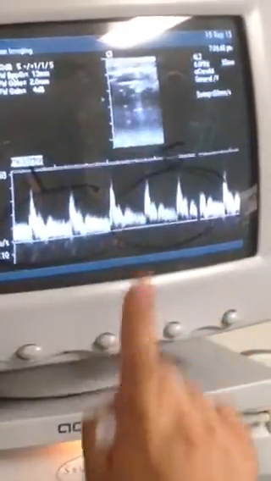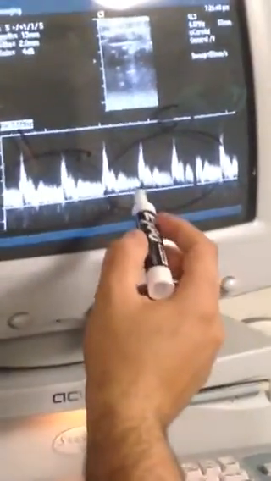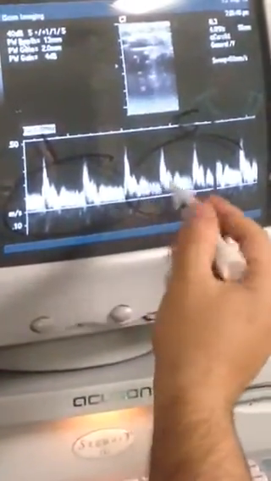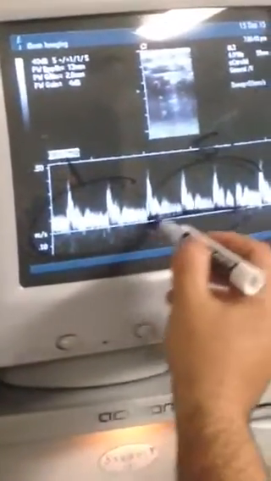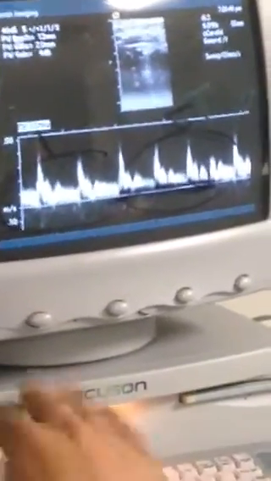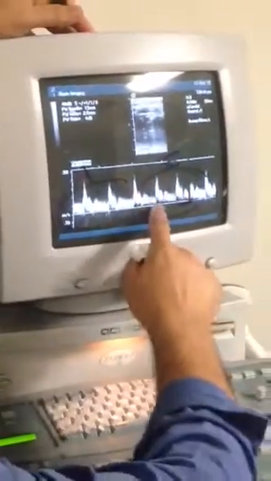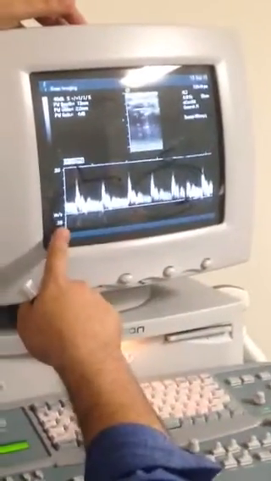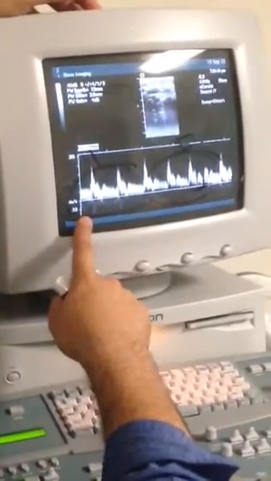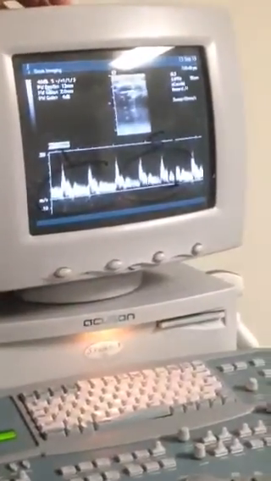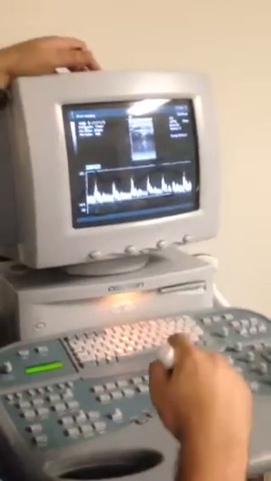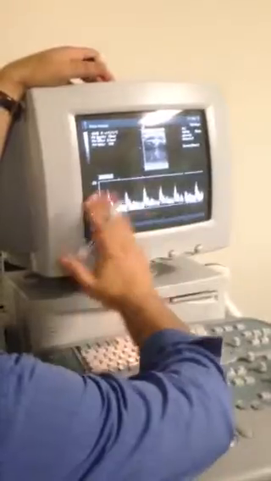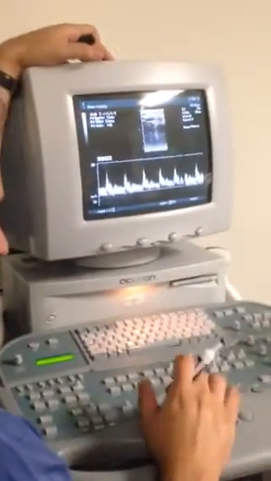Here, I filtered too much, but the problem is when you increase your filter that high, the waveform is not going to start from the baseline. You're going to have a gap here. See this gap? So I'm deleting a lot of information. When I see a space, the waveform doesn't start from the baseline. Here the waveform starts from the baseline. I want the waveform to start from the baseline. So I don't want the filter too low, and I don't want the filter to be too high. In the middle, average. So 3, 2. Okay? So filter.